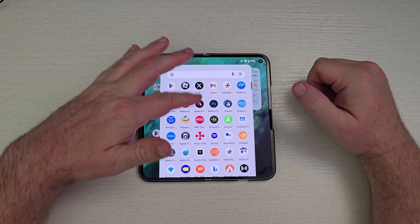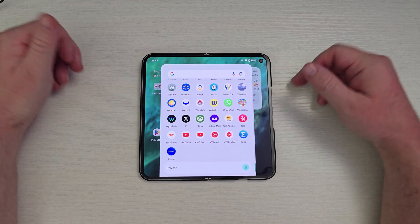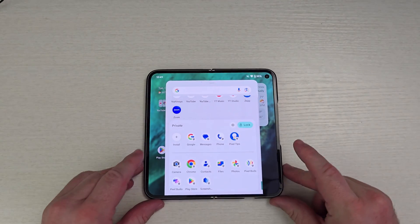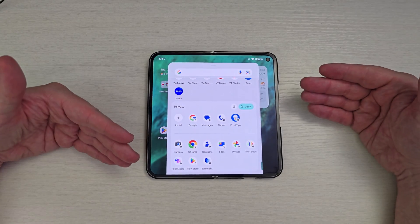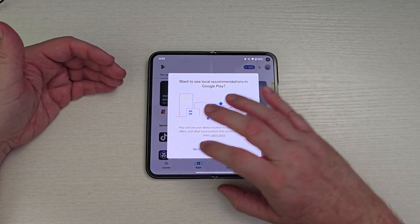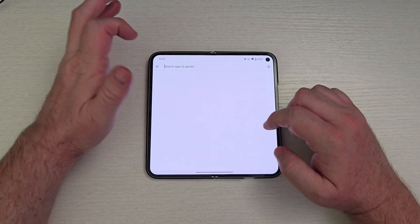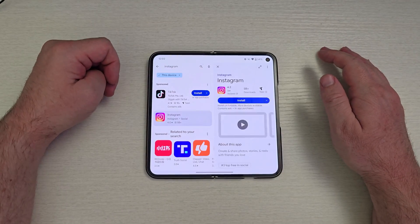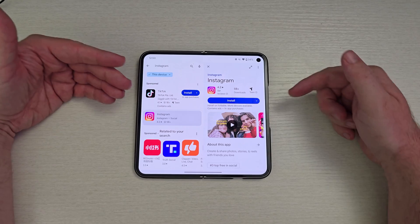In order to see the private space, it's going to be at the bottom — just swipe up, go to the very bottom and you'll see 'Private Space.' Tap on that, put in your fingerprint, and now I have my private space. If I want to install more apps in here, I can hit the plus sign and go to the Google Play Store and download something. Maybe I want Instagram — even though I already have Instagram, I can install a brand new separate Instagram in that locked space.